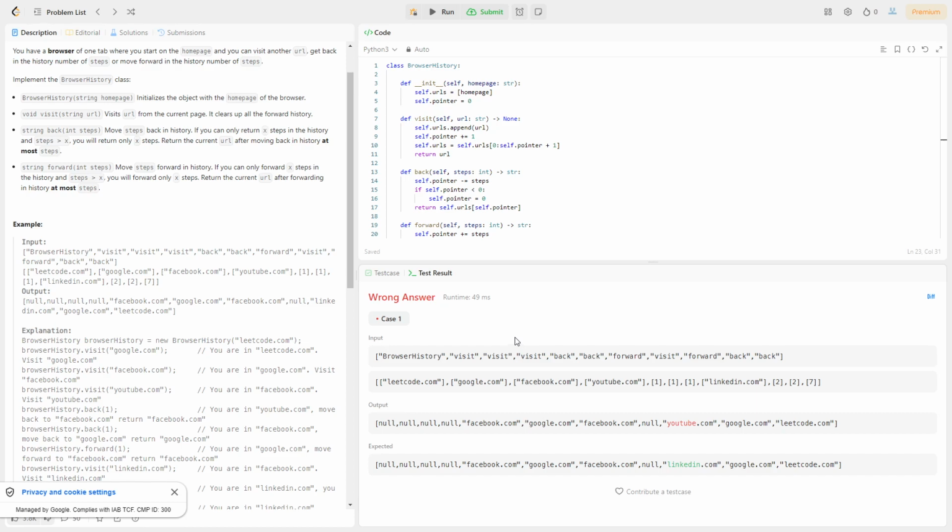So, almost there. We are on browser history, or no, browser history is getting instantiated.